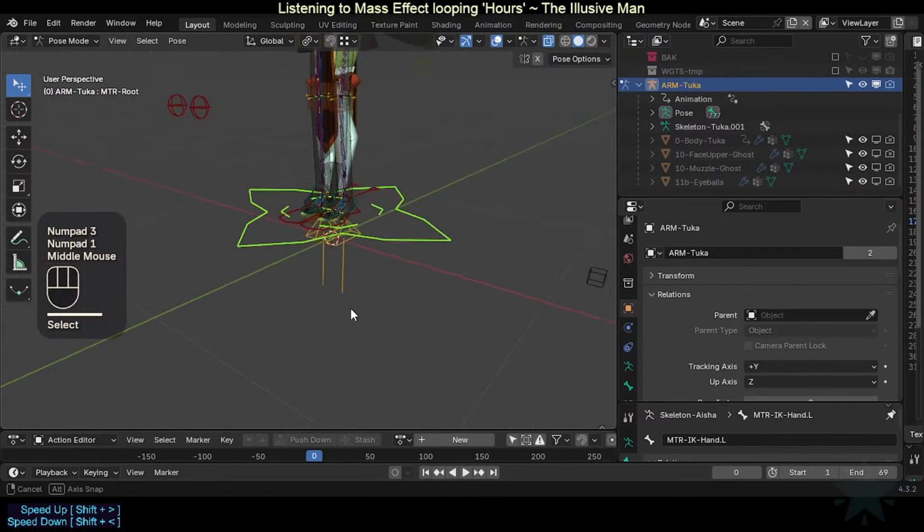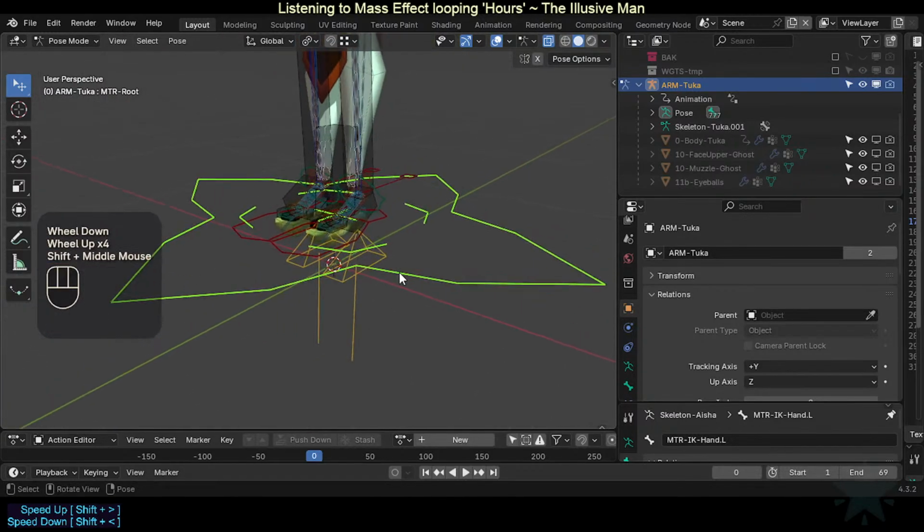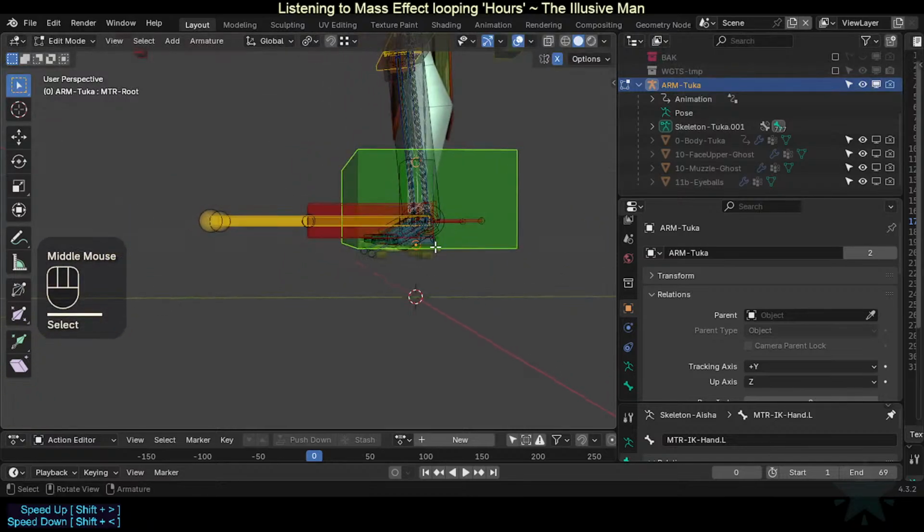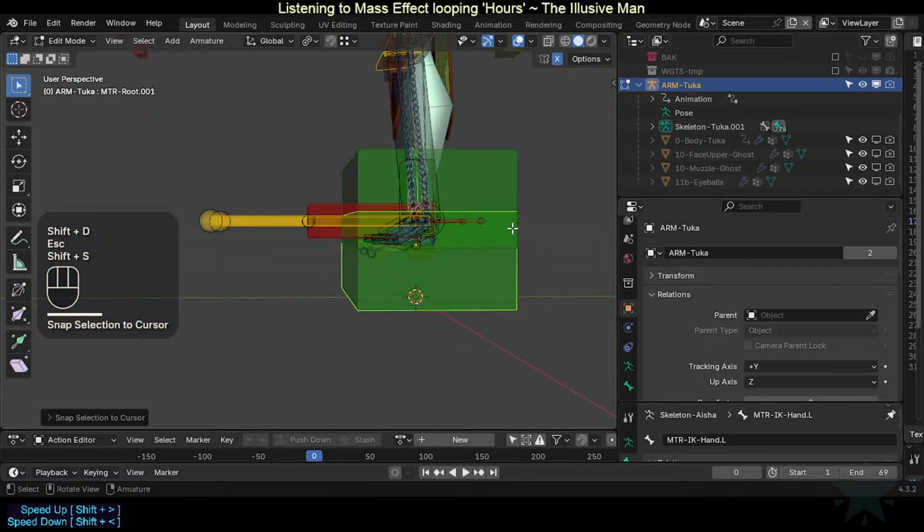They want the character design, so I want perhaps to have two roots. One that is, so let's do a Shift D and move this there. So this will maybe align with the world.